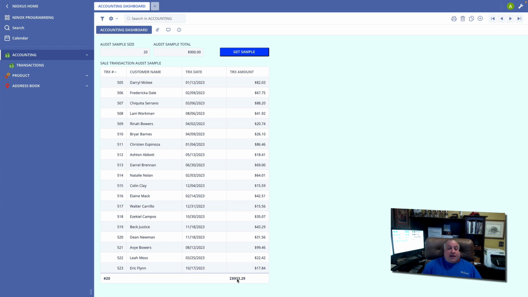But again, if we had stopped here at this 18th or 19th transaction, we would not have achieved our 20 count sample size. So while we have failed to achieve both goals, Ninox keeps adding records to the sample.